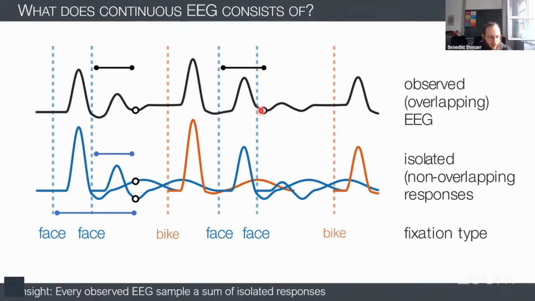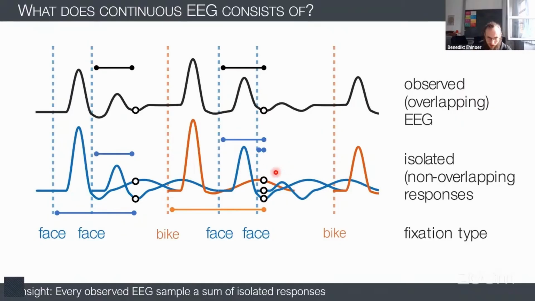And now here, if you look here, this is a sum of three different events. I'm ignoring events that are super far away back. So this is a sum of many more events. Here we have this data point, which is a sum of two events, basically. This data point is a sum of two events at different spacings. And because we can do that for all our events, this is exactly where the variability comes in: overall, if we put up a system of equations, then we can try to pull these things apart and find the solution that best explains the observed data, given that we know the distances of these to the individual events.